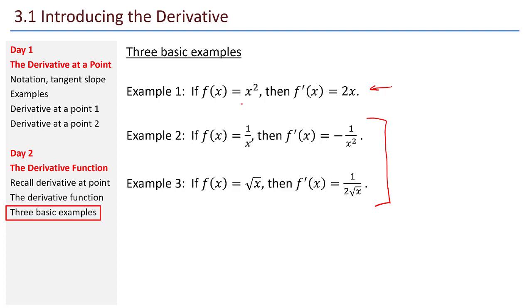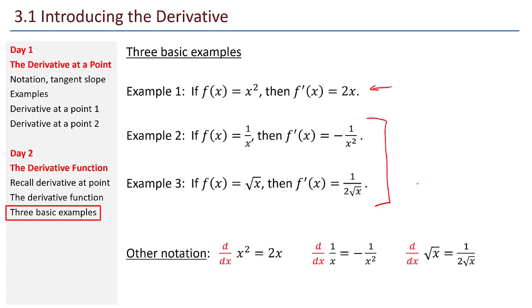But what I want you to do is pause the video and really try to write out those proofs yourself before you see me do them. It is a great exercise. Just real quick, one last word before you do that, a word about notation. D over dx is one way of saying the derivative. So this first expression, I read this as the derivative of x squared is 2x. In the next one, the derivative of 1 over x is negative 1 over x squared. And then the derivative of square root of x is 1 over twice the square root of x.